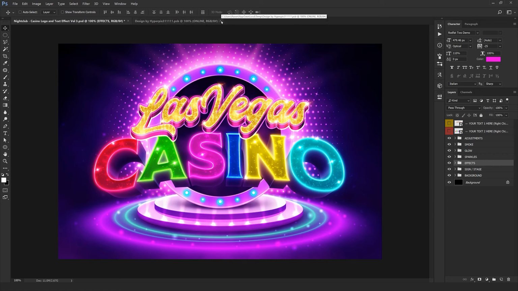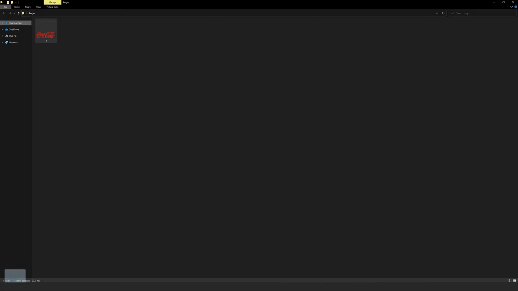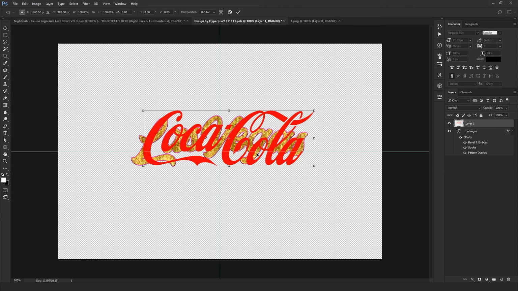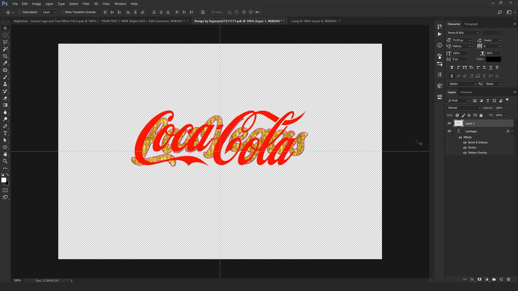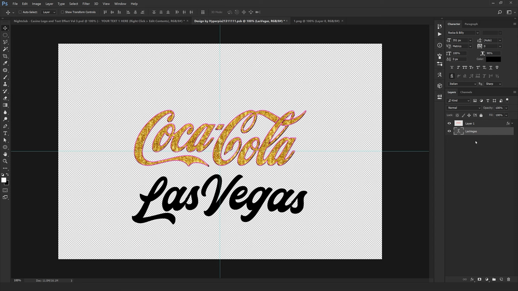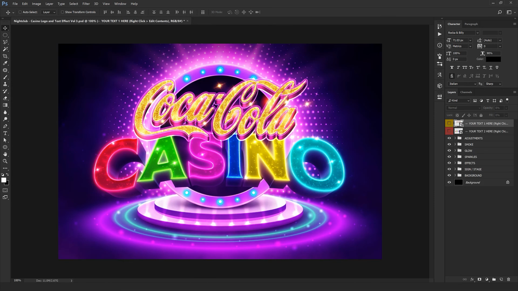We can apply another logo to this template. Go to edit content window again and import Coca-Cola's logo in this window. Position it in the middle. Now, all we gotta do is copy the styles on our logo. Drag the FX icon on your logo layer. Now remove the previous layer and close it and select yes. There it is. You can see Coca-Cola's logo and our design beautifully applied.